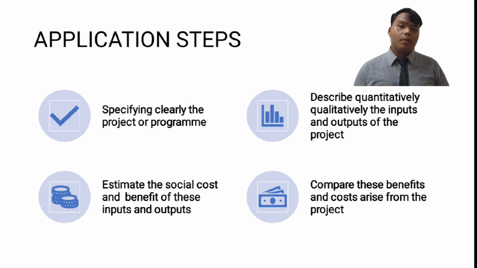There are 4 steps involved in this analysis. The first step is to specify clearly the project or program. For your analysis to be as accurate as possible, you must first establish the framework within which you are conducting it. You have to identify the goals and objectives you are trying to address with the proposed project. This can help you identify and understand your costs and benefits, and will be critical in interpreting the results of your analysis. For example, making a decision on main elements of the proposal, such as location, timing, who are the groups involved, and also the metric to be used in measuring.